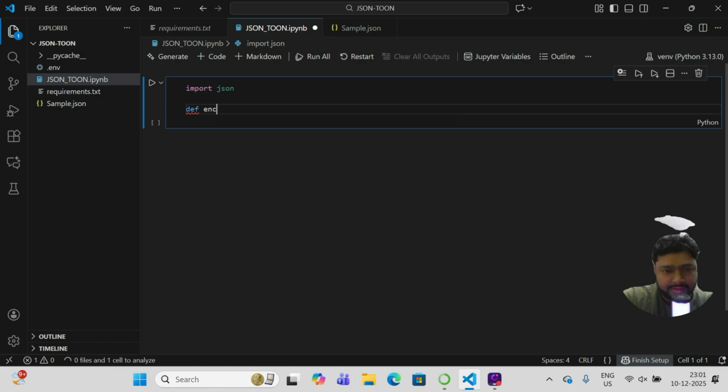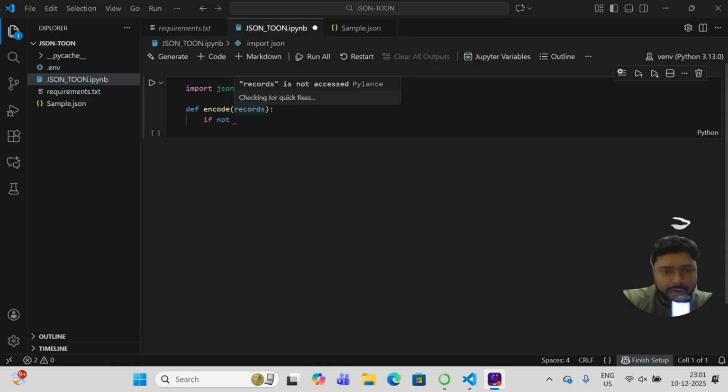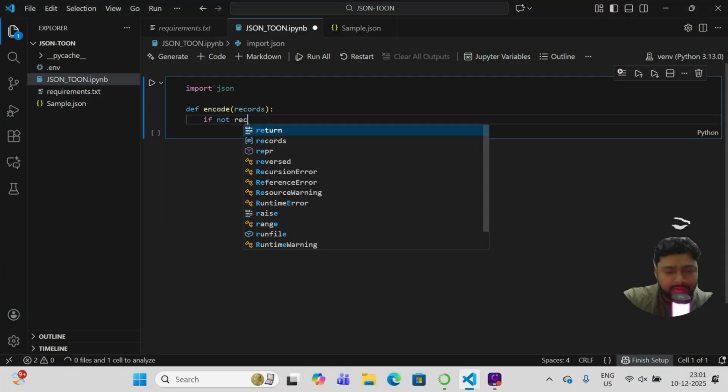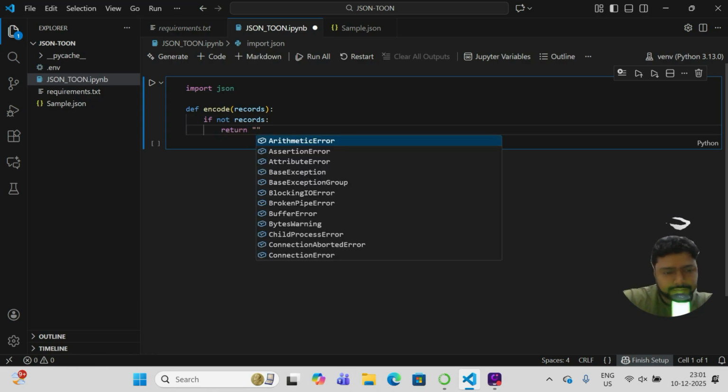So def encode. This encode function takes the JSON records, and if not records, then return empty.